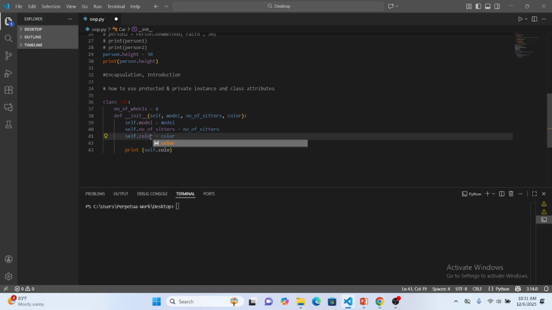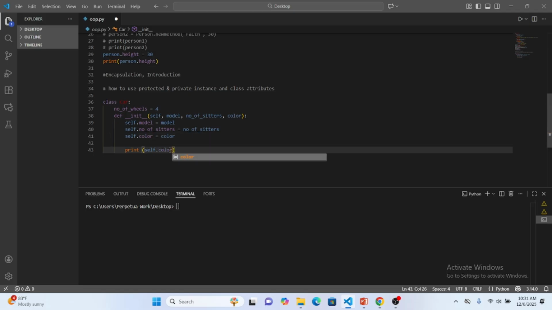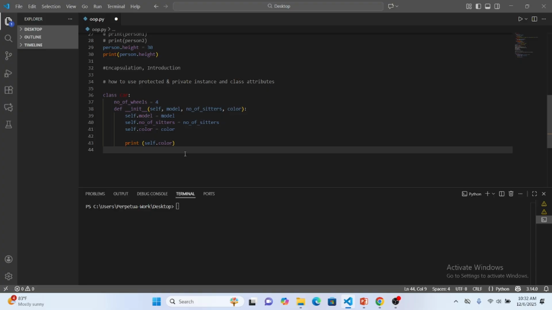So I'm going to assign this properly, and now we have defined our init function. The next thing that I'm going to do, well, we have already done this before, I'm going to create some of the methods. So I'm going to define one method and call it description, and I'm going to pass in self. So now this self will get all of the things we have here in the init function.